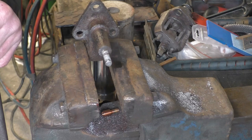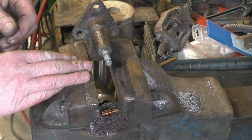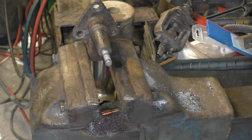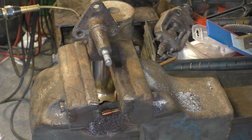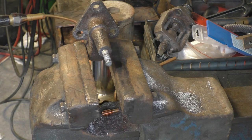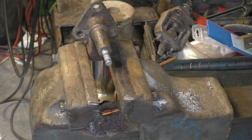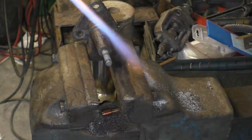Once we see that, it will suit recutting, the valve remachining, or whatever we're going to do to make it work again. So I'm going to put some heat on and see if it'll move. That'll move it. This has probably never moved for the last 50 or 60 years.